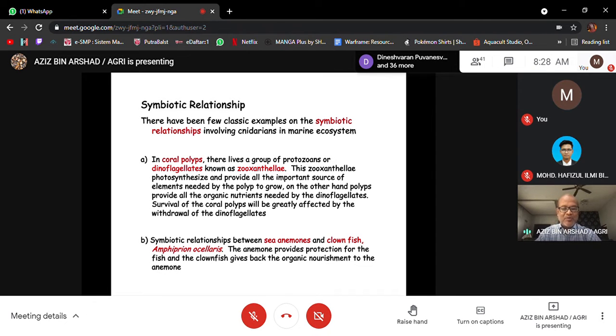According to what you read more about this symbiosis, clownfish are able to withstand the toxin of the sea anemone. So the anemone gives the fish protection, so nobody can disturb them because they are inside the sea anemone cluster, and clownfish in return give back organic nourishment to the anemone. So you can read more in Google about this too. So try to remember this symbiotic relationship that is found in Nigeria if a question comes out on this.